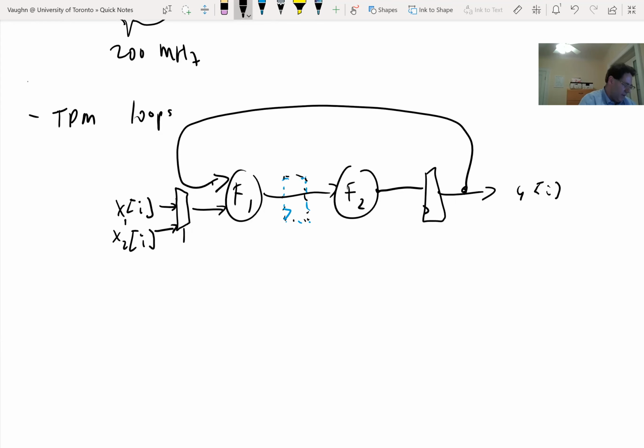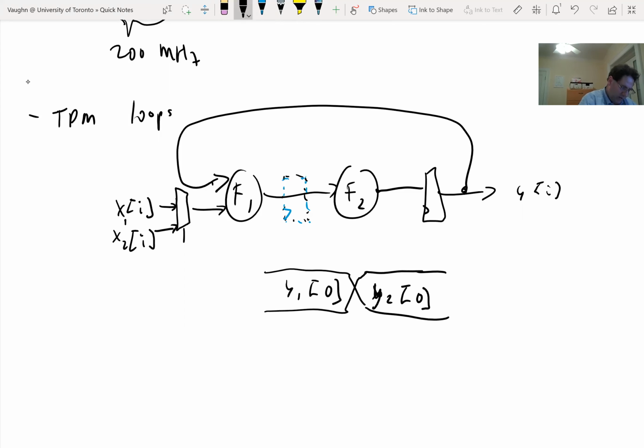Basically what happens is I'm computing two output streams. Let's see if we draw this in a better way. What I'll compute is now Y1 of 0, so the first Y value. And then I'm going to compute Y2 of 0. Again, I've got two streams of data coming in, X1 and X2. Every cycle I flip between them.